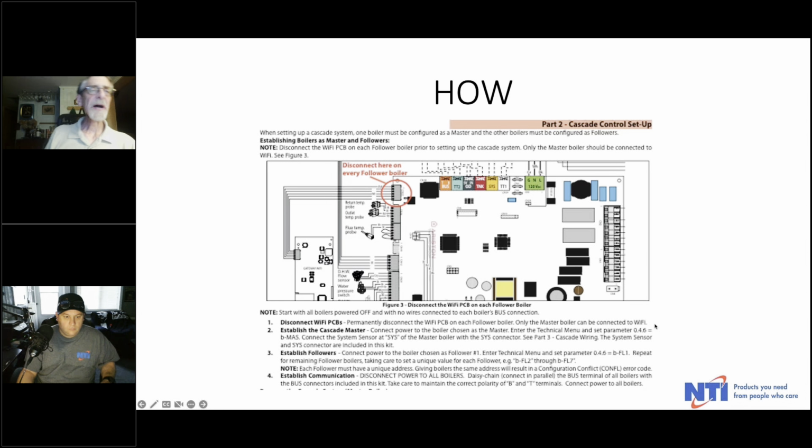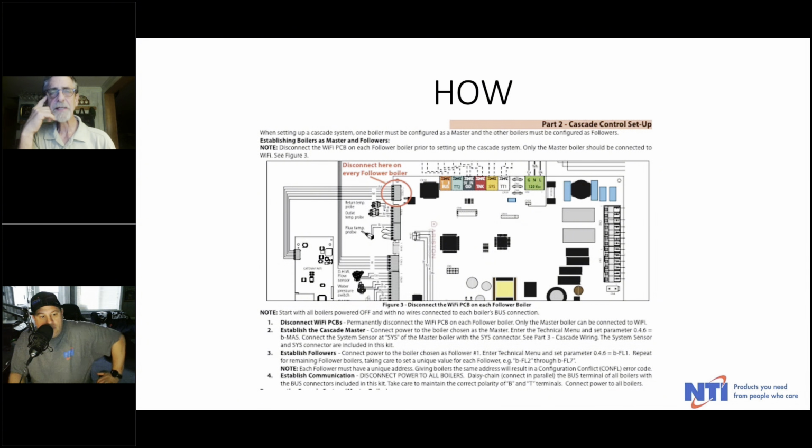You want to disconnect power to all the boilers. You're going to daisy chain to this, if you look up top here, to this bus terminal. That's the orange wiring terminal, and you're just going to connect in series each boiler in that cascade. You do want to respect polarity when you're wiring it, but other than that, it's just a daisy chain from bus to bus to bus.